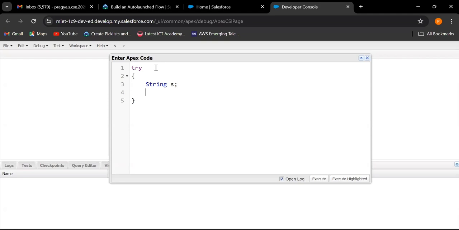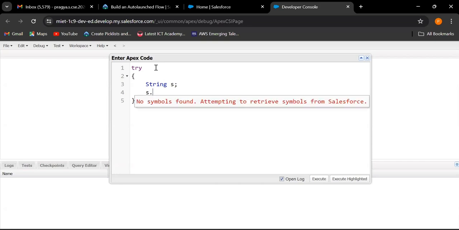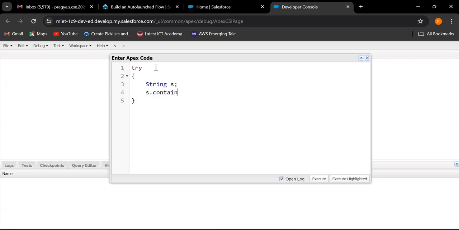And then I am calling this method called contains on this variable, and I am checking if the value of the variable contains the word ABC in it. Now, as you can see, s is pointing to null, and you are calling a method called contains on this particular string value, so this statement is going to result in an exception.